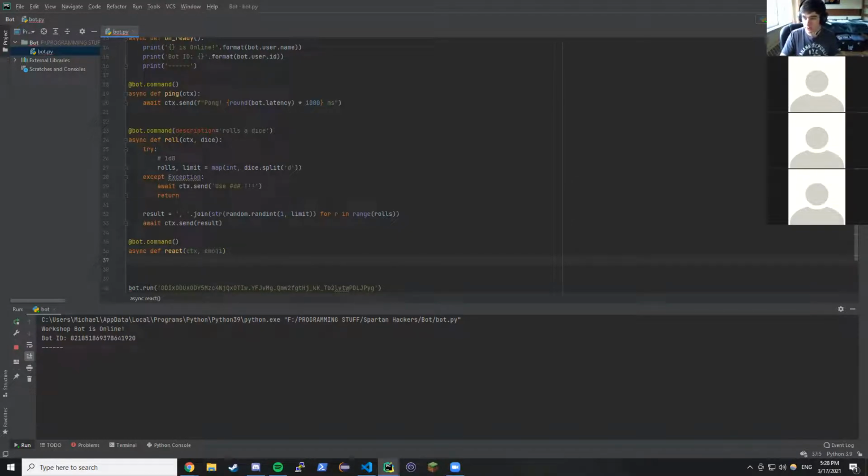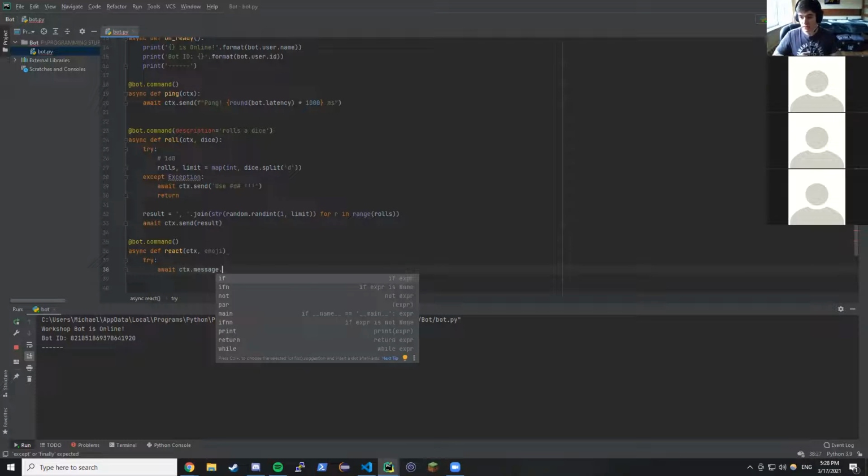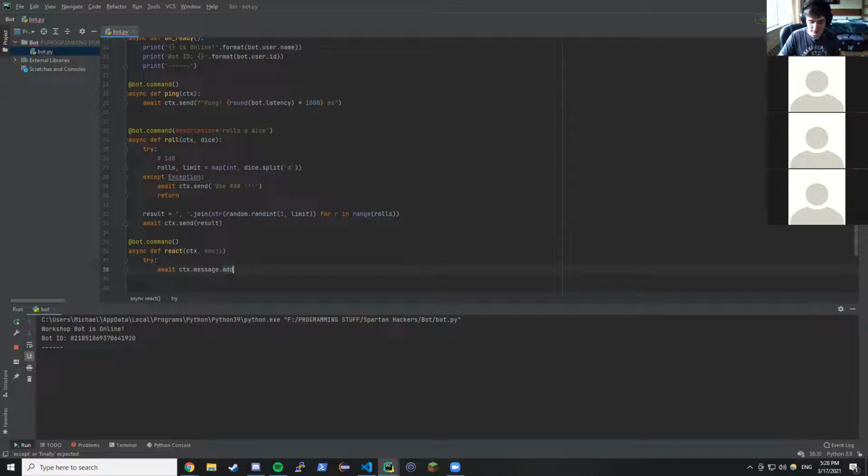So we're going to, again, try and await ctx.message. So this grabs the message that the command was sent with, and then we'll do the command add_reaction. And then in here, we'll put the emoji that was provided.